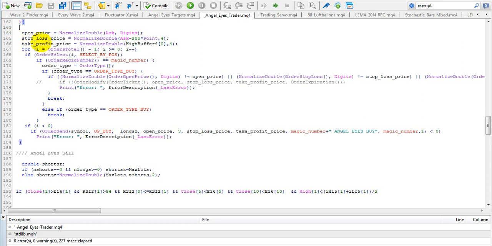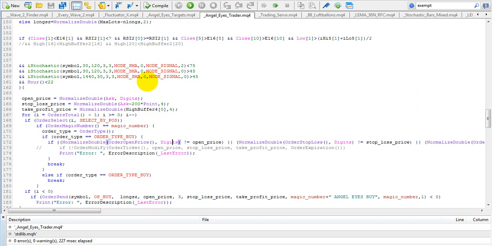The routine itself is really basic. It opens when a new 30-minute candle gets printed. So every half hour there's a possibility for an open, and you open at market, which leaves the broker to play around with slippage, of course.